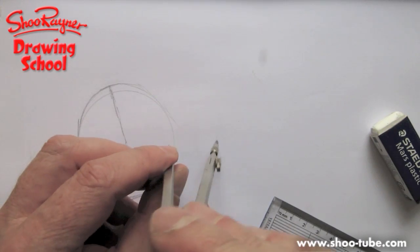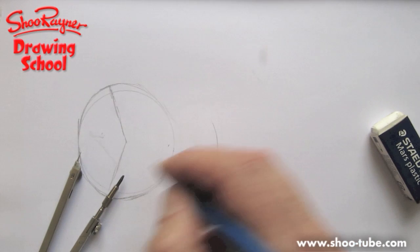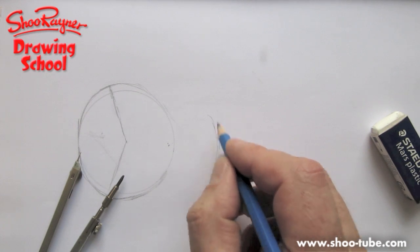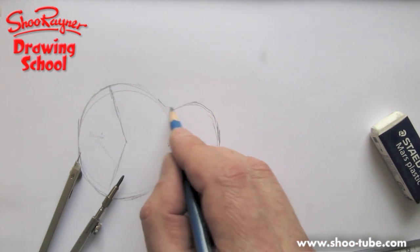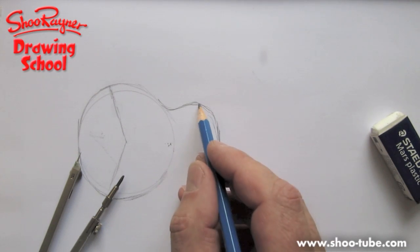And give yourself that same, the diameter there is the same as that diameter there, and then that's going to come, actually it's probably a bit more, it's a bit too much, and that's going to sort of come out like that, and then you'll get that curve there. How do I get that height? Oh golly.